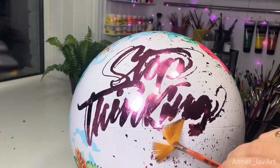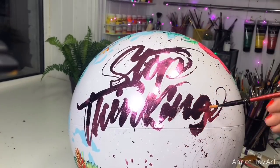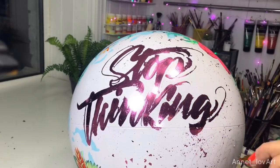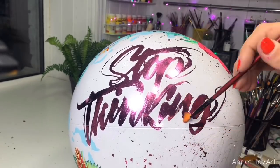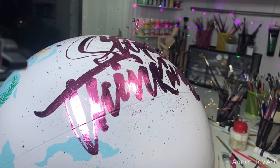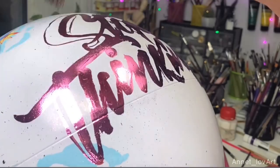But right now I want to show it about stop thinking. You see, I take out all the leaves. What is it I don't need? Because where we put glue, it took all these gold leaves. But where we don't put glue, yes, you can take it out easily with your brush, and in the end you will have this beautiful result.